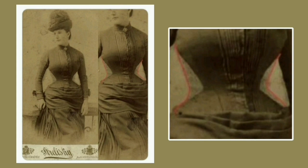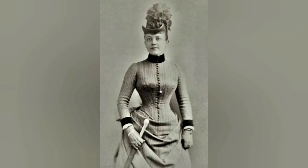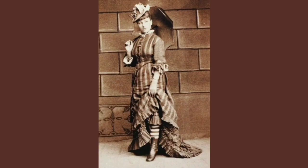Yes, Photoshop. The sweet Victorian curves that neither me nor Grell has. They edited their waists a lot to achieve this in the Victorian and the Edwardian era, so Photoshop is also historically accurate. And of course, the famous ankle thing. We can't have historically accurate Grell Sutcliff without some sexy ankles, can we?